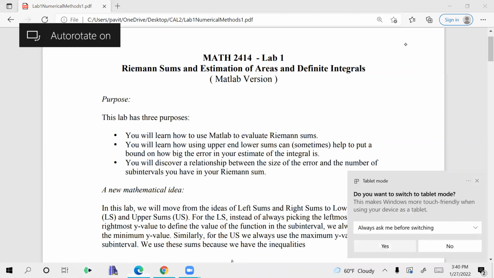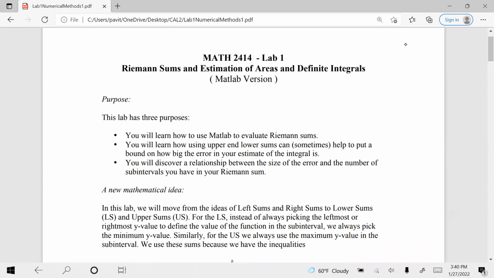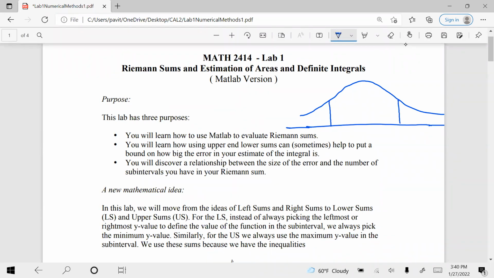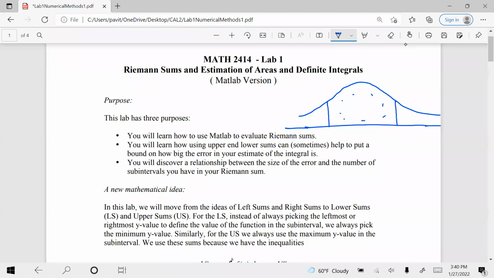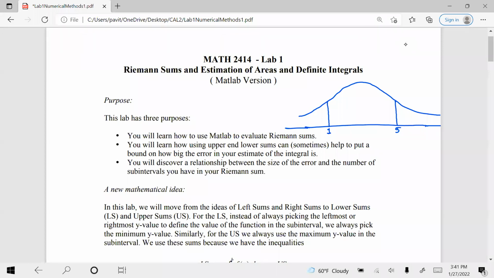That's what we are going to do today. Now, before I get into the MATLAB or the coding, let me give you a quick introduction about Riemann sum. Let's assume that we have a curve. We have some function, and this is the curve of that function. I want to find the area below this curve from 0.1 to 0.5, just a random number. How can I do this? If I have a rectangle or a square, I know the area formula, and I can easily find that, right? What if I have something like a curve or an irregular shape?